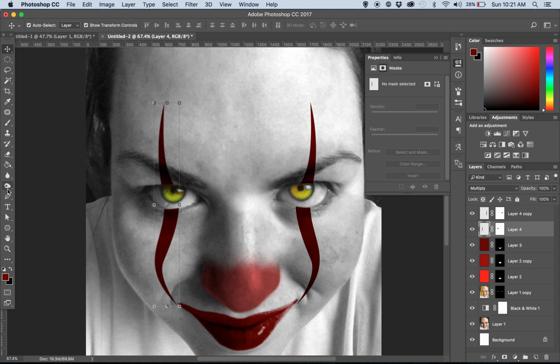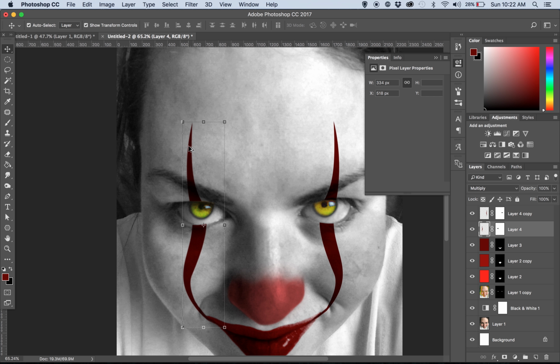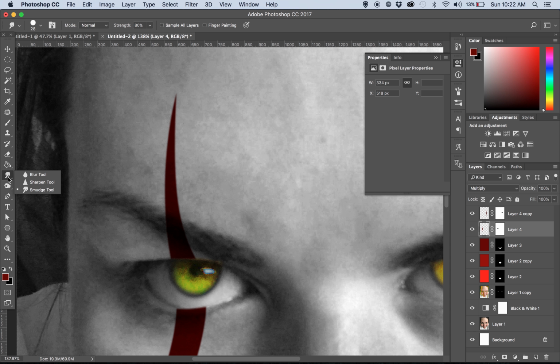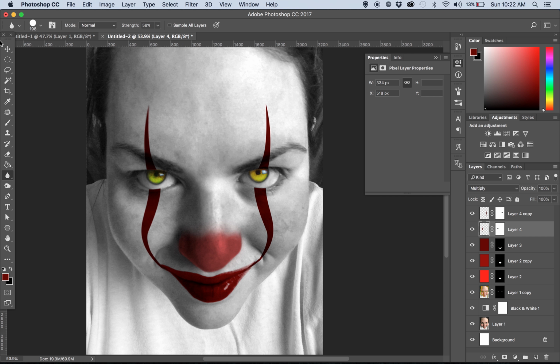So we're going to want to connect the paint strip to the lips. But basically how we're going to achieve this is just going to grab the smudge tool, and we're going to give it a high strength. I've got it at 80%. And just take that tip of it and pull it over to the lip. So we can also see that the top edge needs to be blurred a little bit more, so I'm just gonna blur it with the blur tool. Alright, so it's looking pretty good right now.